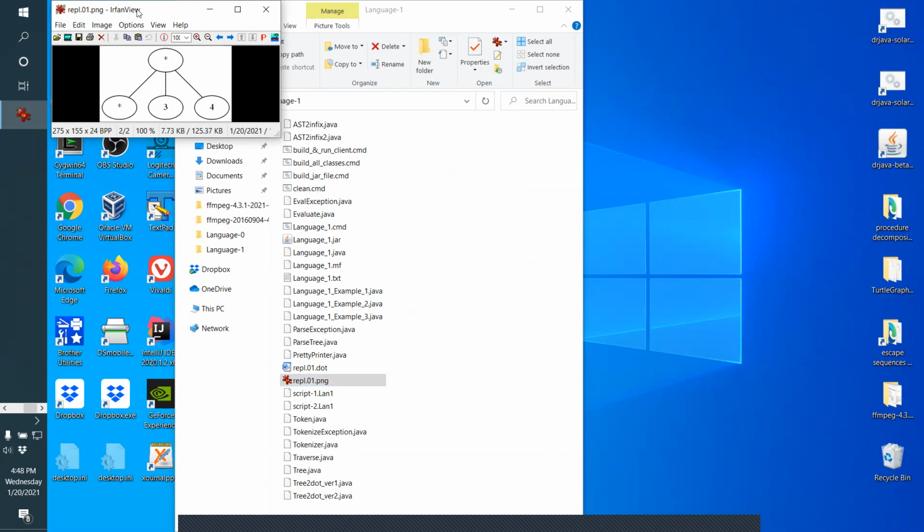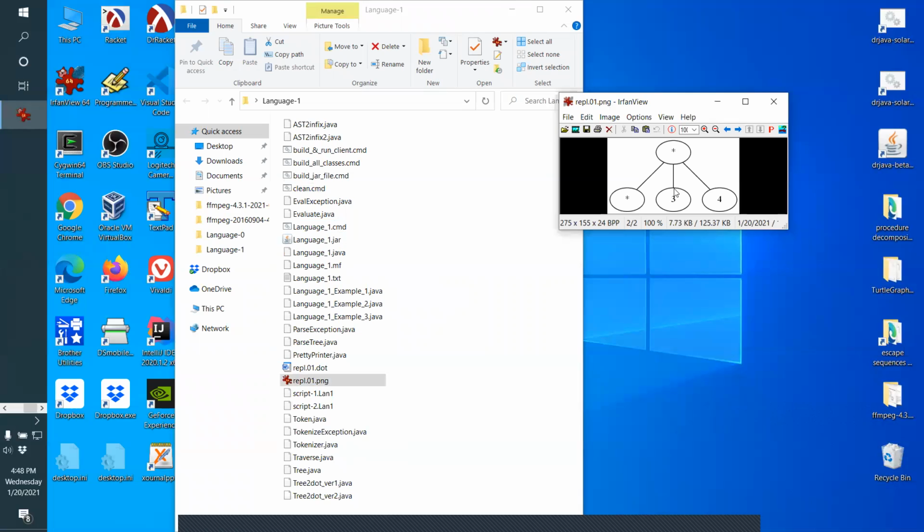Oh, it tokenized in a really weird way. See, the 2 stars didn't tokenize as a star star token. It tokenized as a star with a star as an operand. Oh, I wonder if it tried to parse that guy as an int, and then the parse int threw an exception.